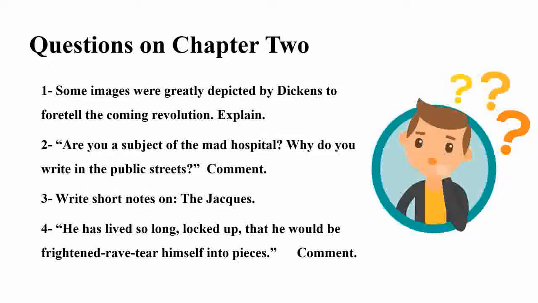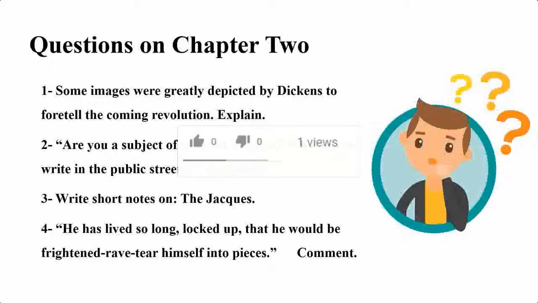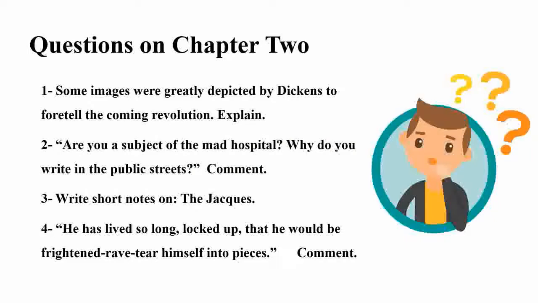You are not going to say the images only. No, you will say the broken cask of wine and you are going to explain it, and what it stands for. Then you will say the swinging of lampposts and you are going to explain it in detail. Then you will talk about the third one, which is the broken pieces of wood from the barrel, and you are going to explain it in detail to show what those images are representing or foretelling.